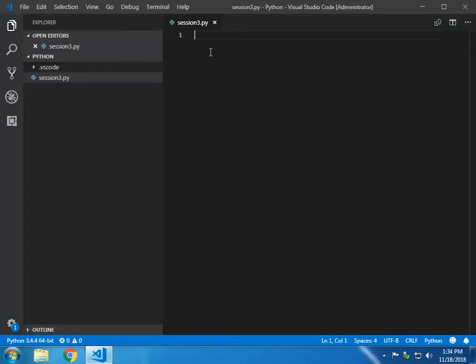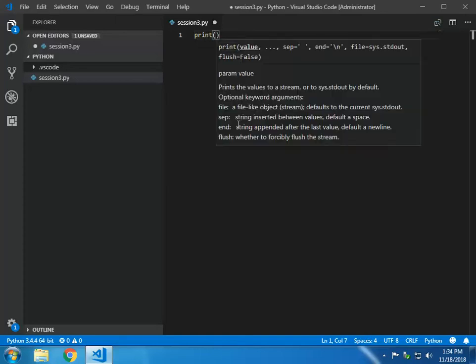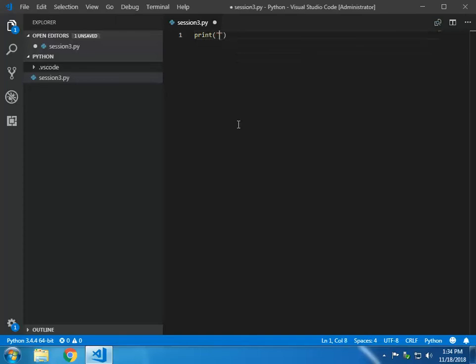Let's write a simple code. As I said, print is a very simple command. As you can see, it helps me complete my code. This is called IntelliSense. Look, this is called IntelliSense. So let's say print, and as you can see, the parenthesis is getting autocompleted. And let's say hello there, and now I want to run it.